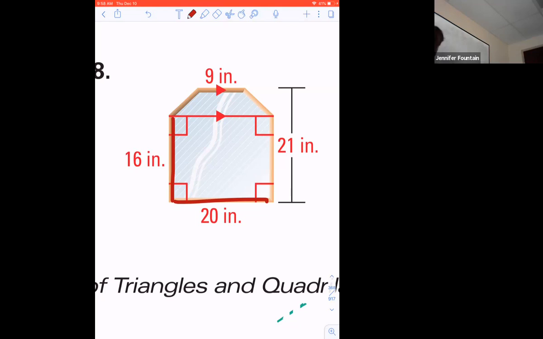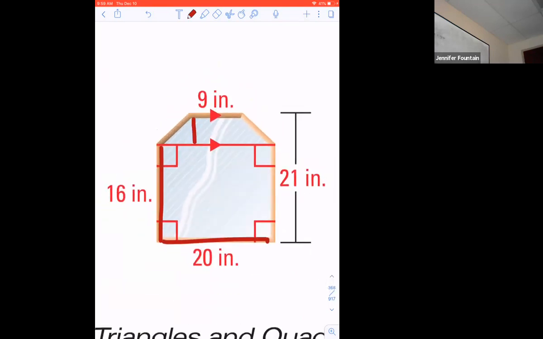Look at this figure here. We've got 21, so we know the height is... because we knew that the height of the rectangle is 20 inches. Is that the height of the rectangle? No, 16. So 16 is the height of my rectangle. So I've got to find the height of this. It's 5. So if this is 16 and the total is 21, 21 minus 16 is 5. So I know the height of my trapezoid is 5. Okay? They didn't specifically tell you that. They're expecting you to understand that you've got to subtract to find that the height is going to be 5.